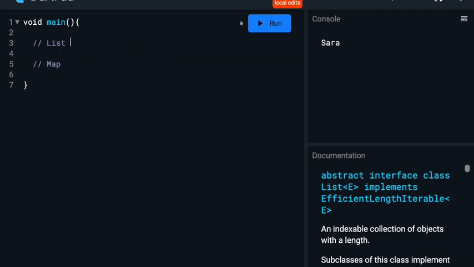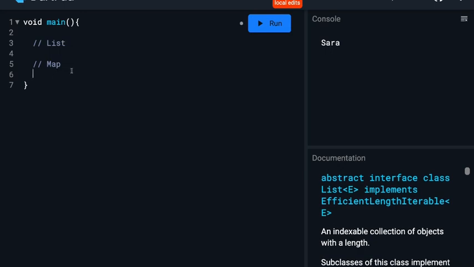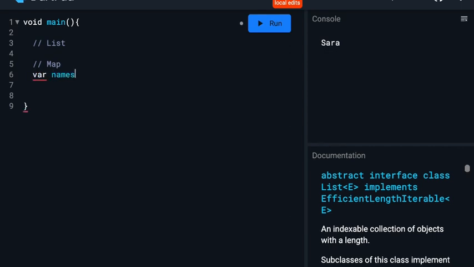We covered list. Now let's look at a map. What is a map? A map is a key value pair. So how would you do this? Let's write var again, and let's say names equal to, but I'm not going to do this. I'm going to use curly braces, and then I'm going to put a key. Here should be a key, and then put this and put a value.